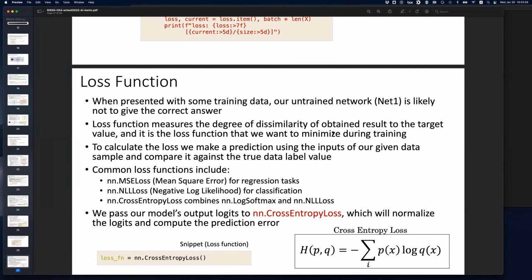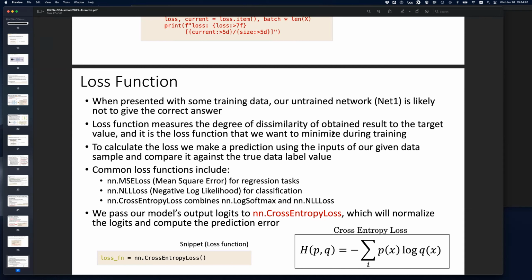So the loss function compares the actual answer and predicted answer, computing a delta value between them. If the answer is exactly the same, it gives you 0. But if it's not exactly the same, it gives some delta or dissimilarity.